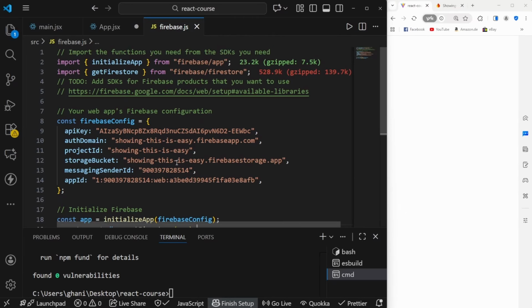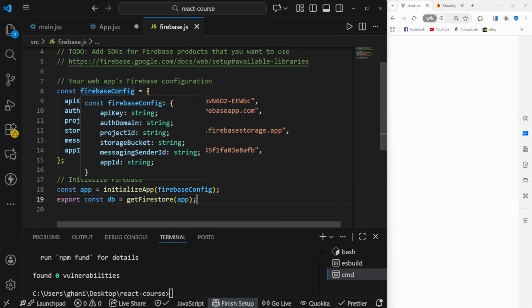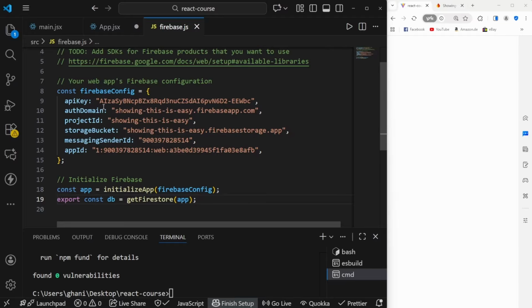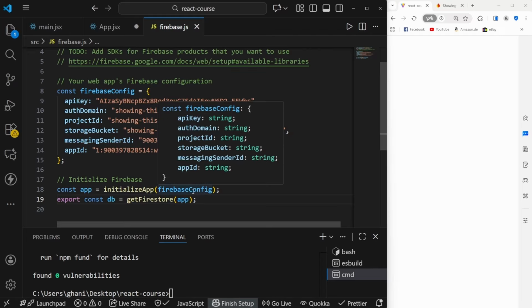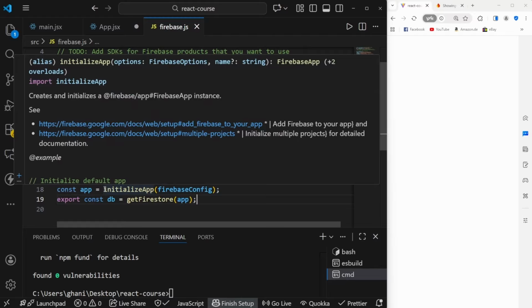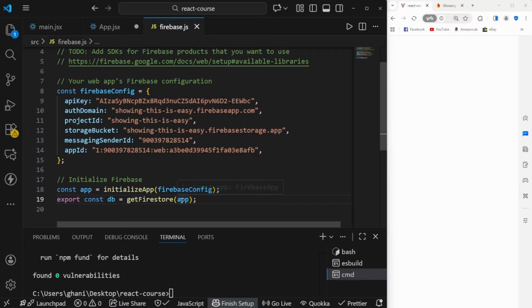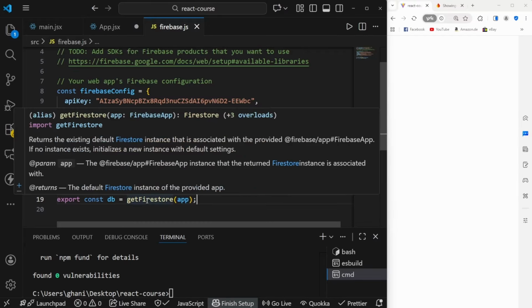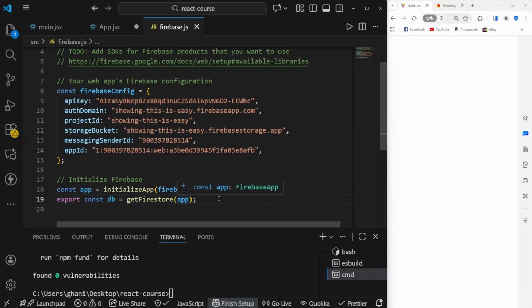So to explain what is going on right here, we are first of all defining the configurations right here. So we have this API key, auth domain, project ID, and so on, that allows us to connect our project to Firebase. And now we're initializing this app object with those configurations. And now whenever we want to get access to Firestore, for example, to authentication and so on, we want to pass this app object to the function when initializing Firestore, for example, or authentication and so on. So that is how this usually works. And this db object now allows us to get access to Firestore, so to one of Firebase's services.